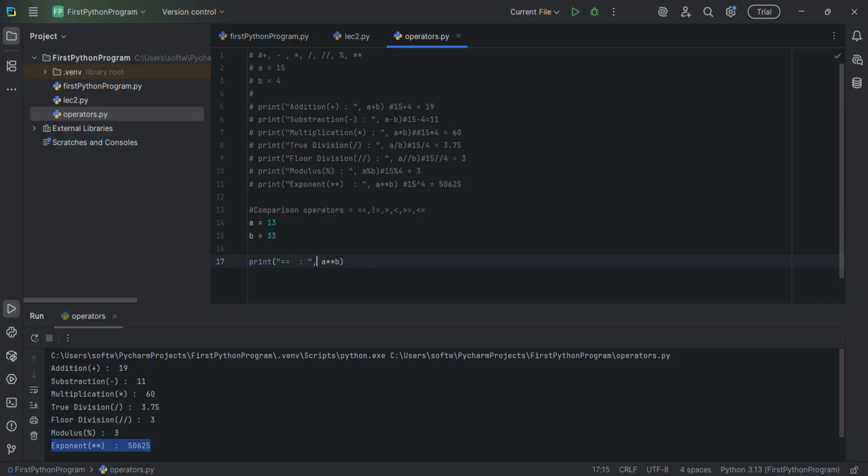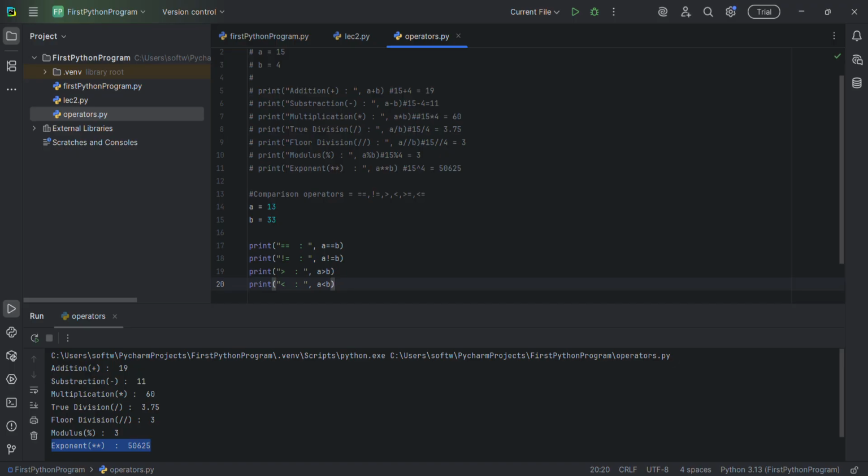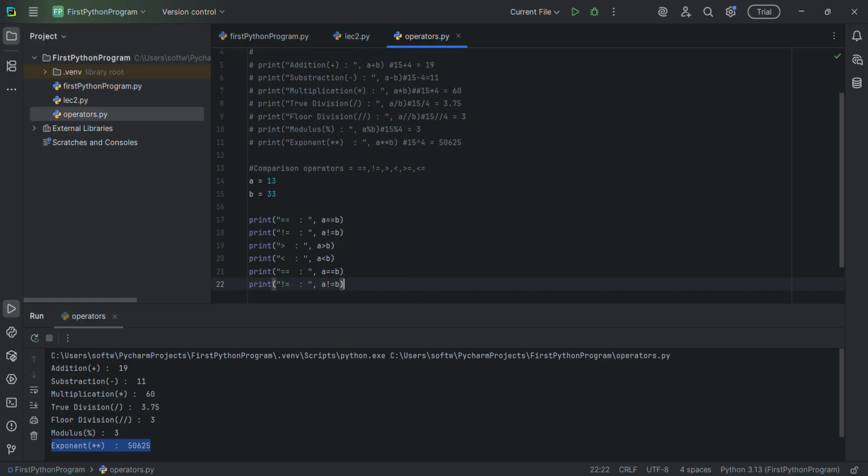If we write a equal to b, the next operator we have is not equal to, and the next is greater than, then less than, then greater than equal to, and less than equal to.